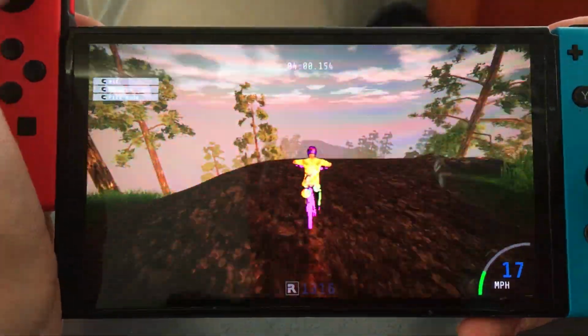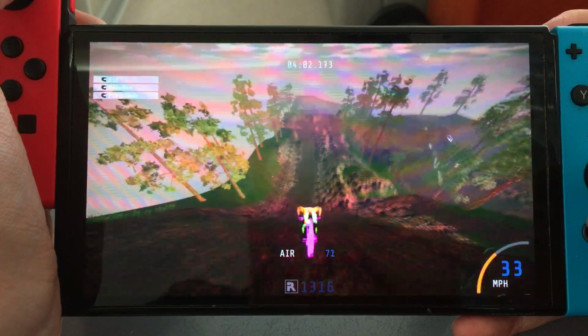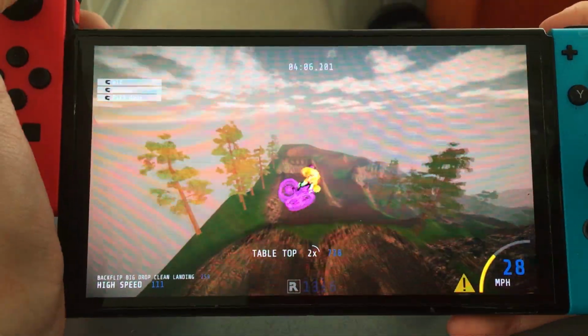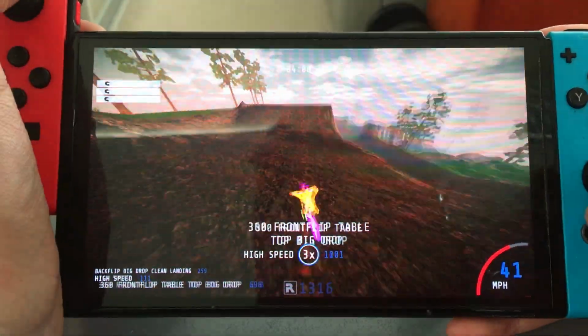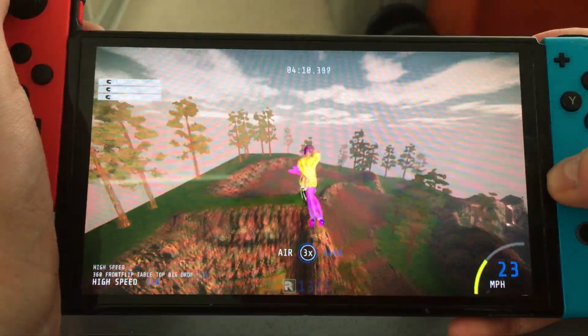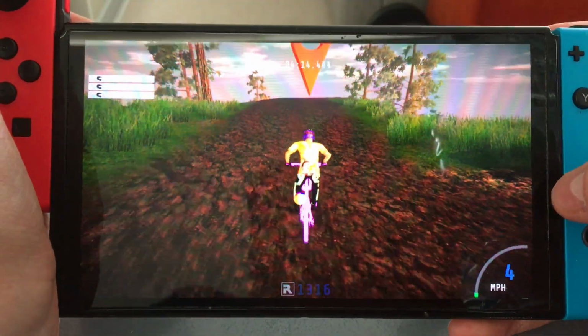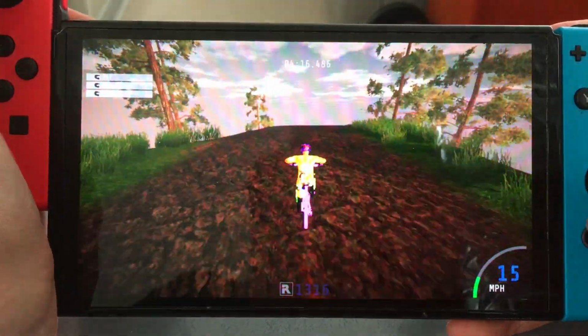That's another massive jump I found, so let's do that. Here we go. Over a skate park and over a massive cliff. And I did not do that. Okay, let's try that again.